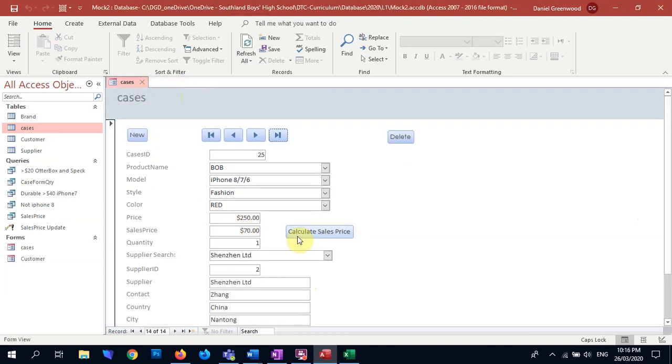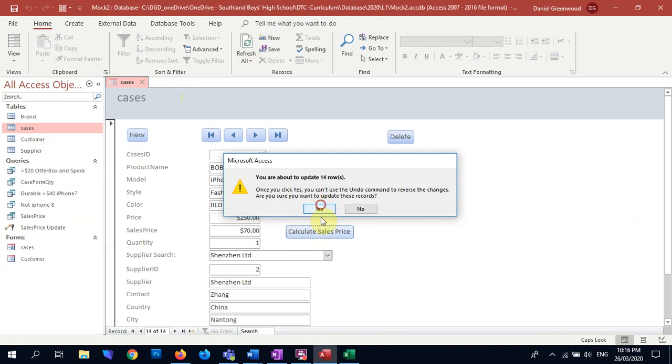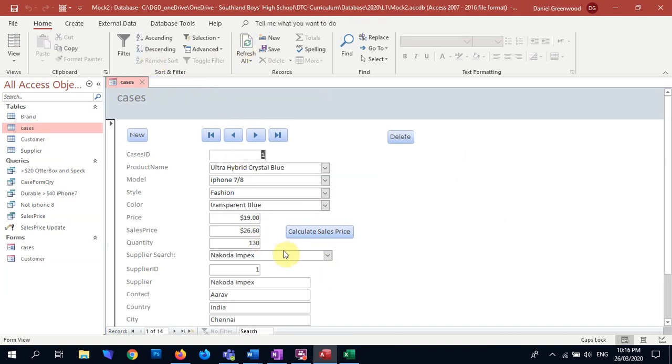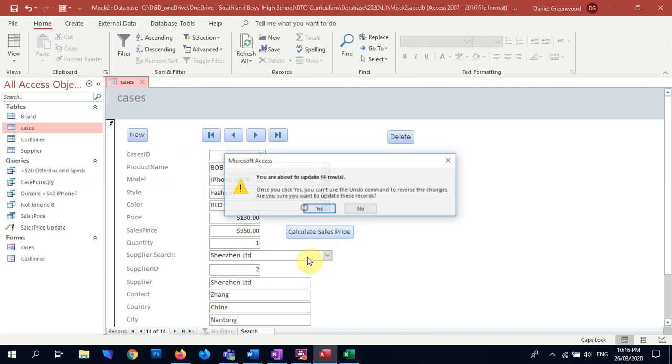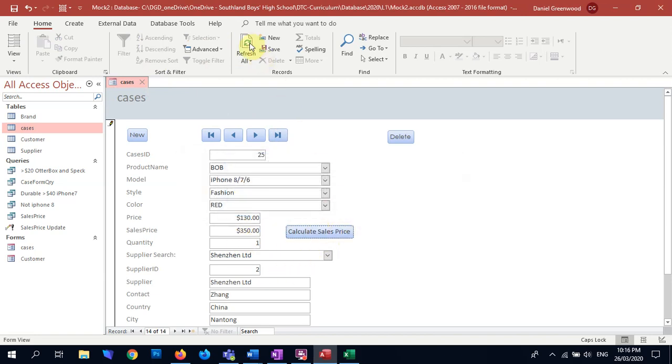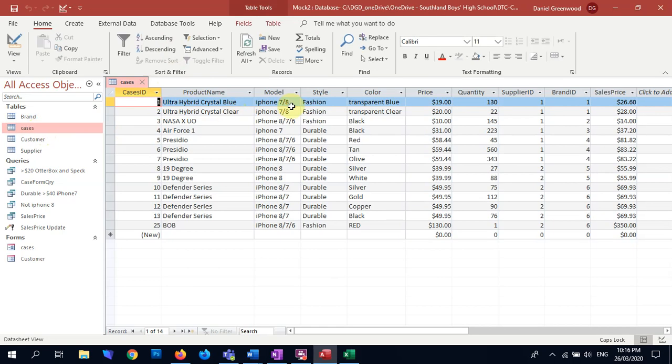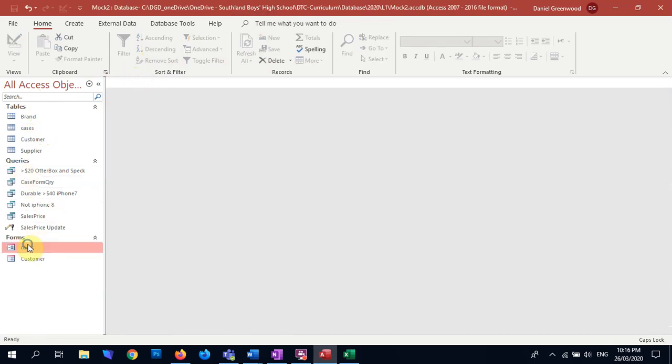Oh, it's probably because I was in edit. If I run it this way. Yeah, there's a problem. So my problem was that I'd done this, and then I was still in edit on that field. So if I click onto the next field and hit calculate, and then refresh it and go to the last one. Oh, it just takes a while.